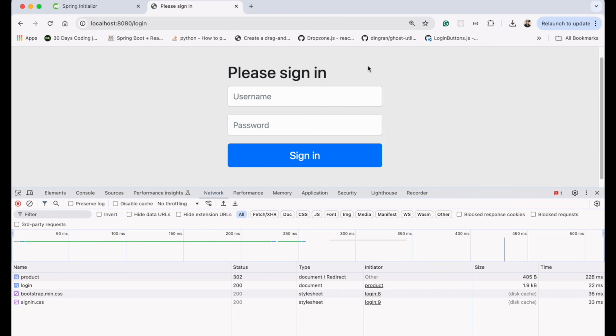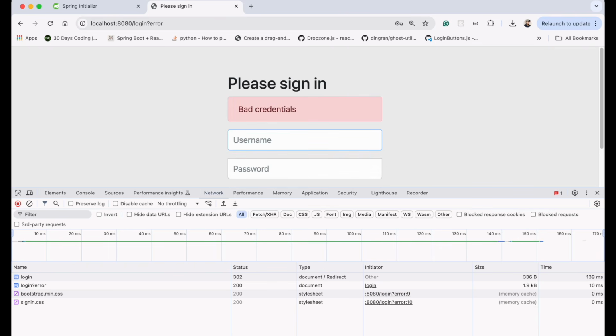If I use user, that's fine, but I do not have that password, so I cannot log in with user. I have to log in with Shabir, which is my username, and password is password. Once I do, it says bad credentials because I must have typed it wrong.